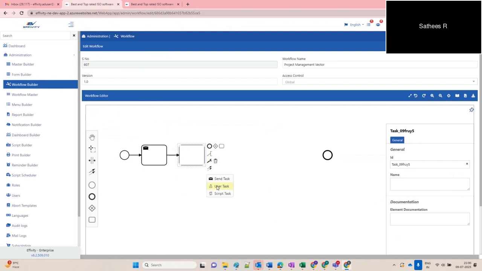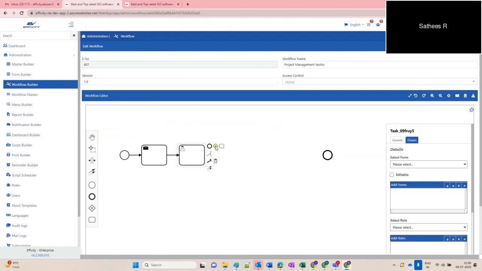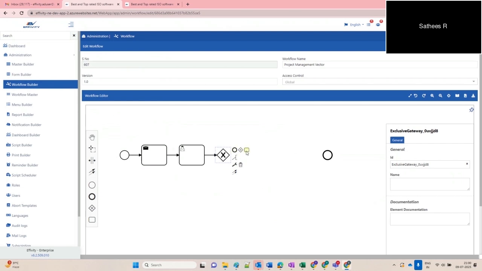Okay, clear. Now you can simply click on this append exclusive gateway whenever you want to assess the decision made by the approver, right? So you click on this button and click on the next step. So append task, you can also click and drag the component. So it is flexible as it is.